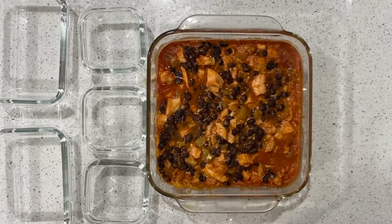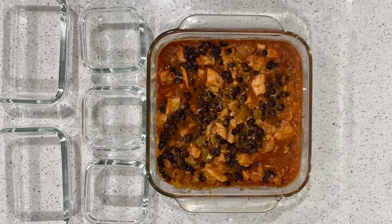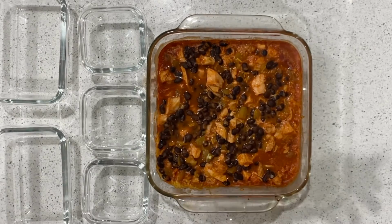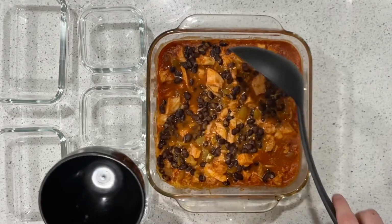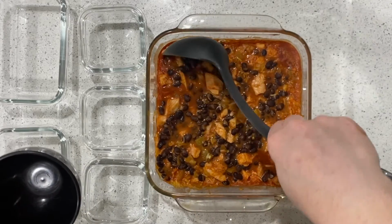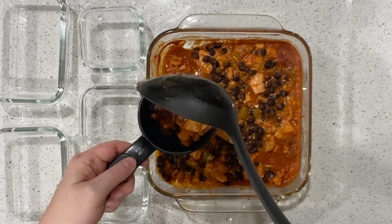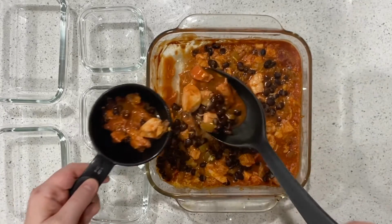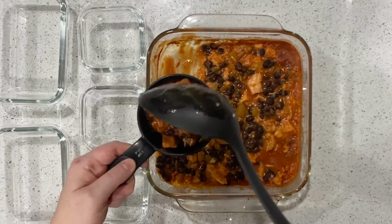So this is the casserole after it has been baked. I did bake it in the oven for a total of about 15 minutes. You just want to heat everything because the chicken's already cooked. So you just want to heat it through. And now I am going to serve it into serving sizes and individual serving containers. Know that it's about 1/5 of the recipe. So I have 5 containers here.